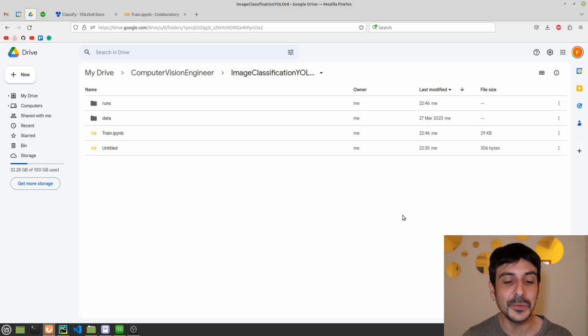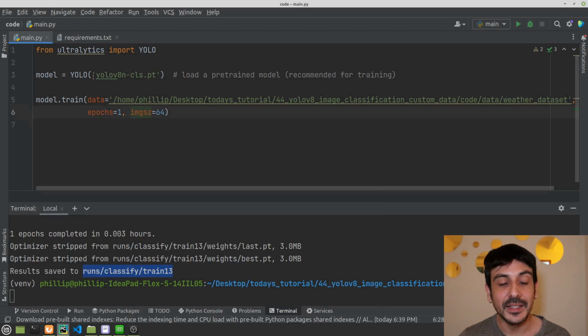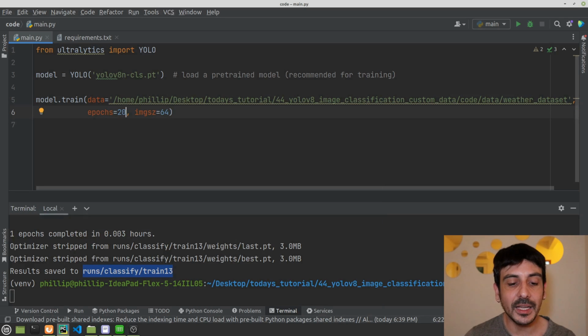And now let's do the deeper training, right? I'm just going to take this script and edit the number of epochs, so we do this training for something like 20 epochs. I have already been doing some tests, and 20 epochs is just enough for the dataset I am using in this tutorial. So 20 will be just fine.